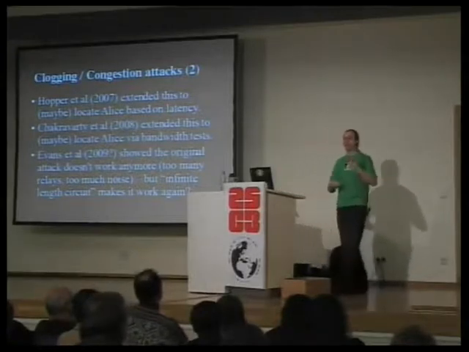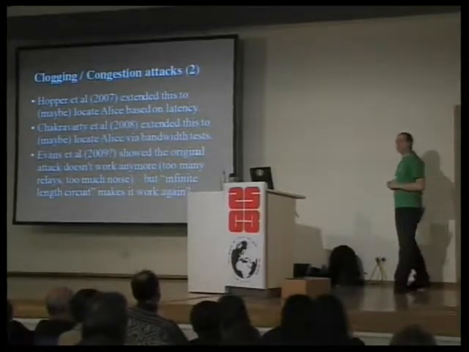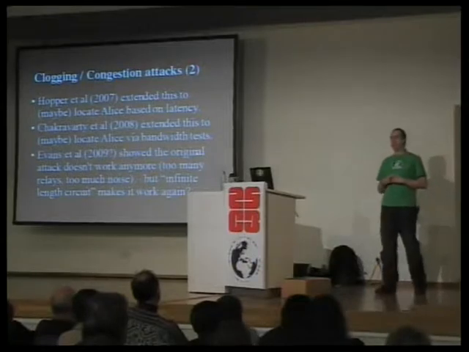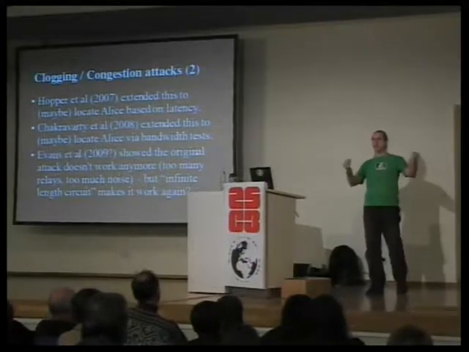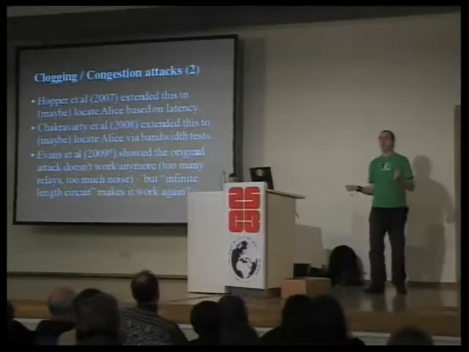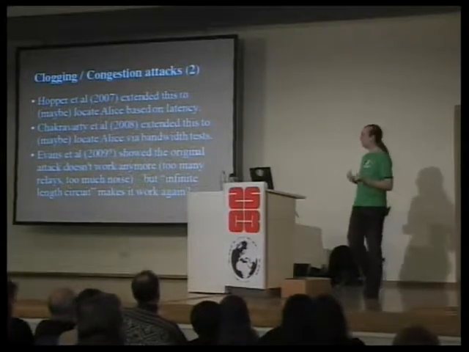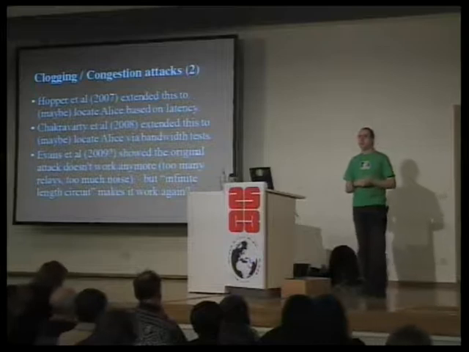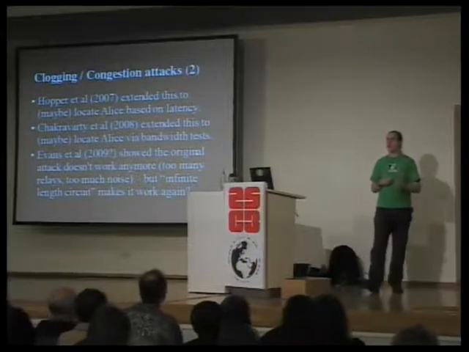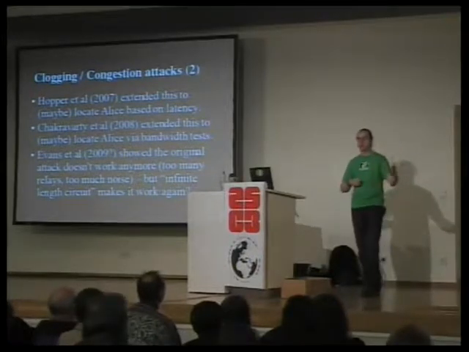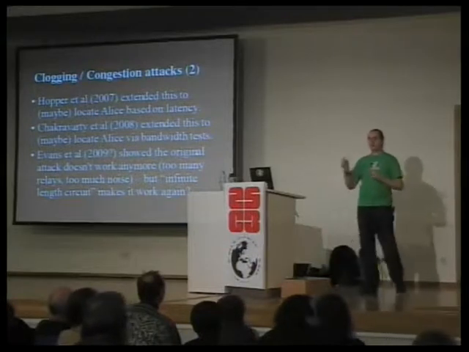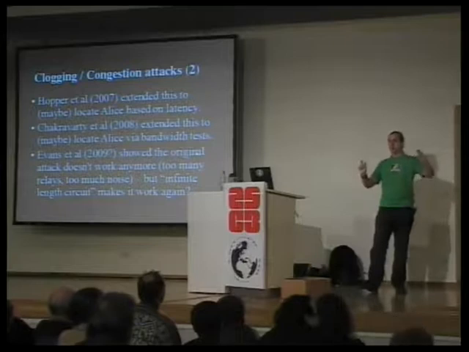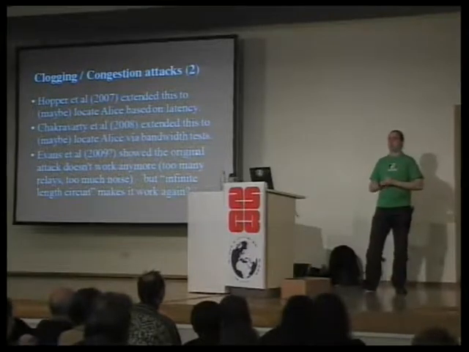So one answer is don't have Tor connect to each other. That works okay, except there are these things called open proxies, and you could just get a big list of them and use a new one as glue in between each circuit. There are also these things called bridge relays that I showed a few slides ago. We're intentionally trying to build a list of Tor relays that nobody knows the whole list of. So you should just get yourself a bridge relay and use that as glue in between each of these 7-hop circuits you're making.